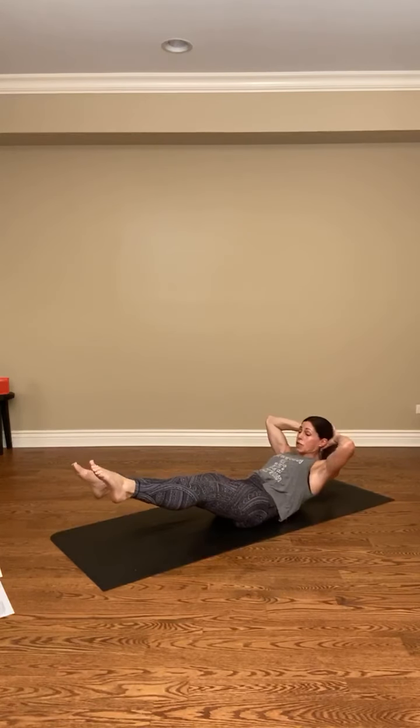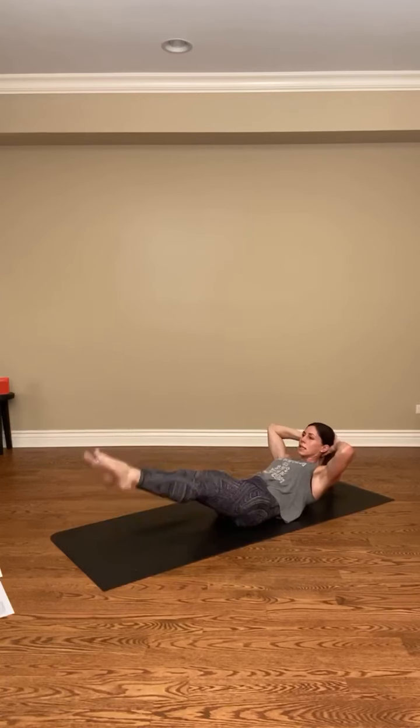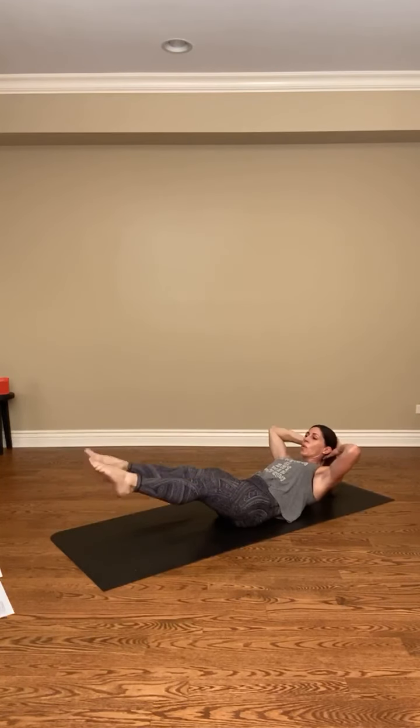Exhale, hands come behind your head. Lower down, shoulders lift, toes are lifted. Flutter right here. Nice and straight legs, pointed toes. Hold your flutter for 8, 6, 4, 3, 2, 1. Left knee in, right knee in, find it.